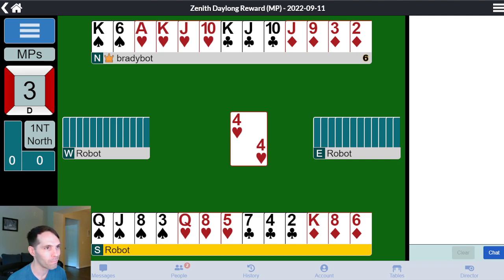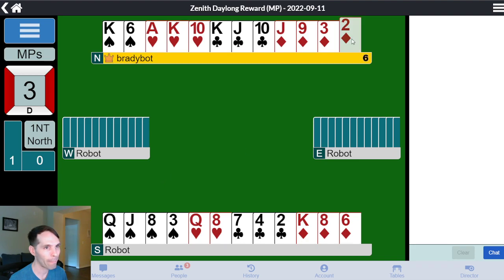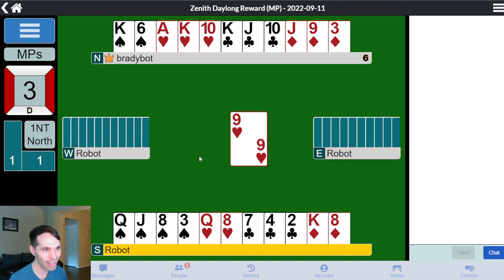I don't have a lot of entries to the dummy. That is somewhat notable. So I guess I should probably win the ace and lead a diamond up to the king. That feels the most natural thing to start doing here. 4 of hearts to the 3. I guess let's put in the jack. Ace queen doubleton, anyone? Oh, that could be high-low from 10-4. All right, 9 of hearts.